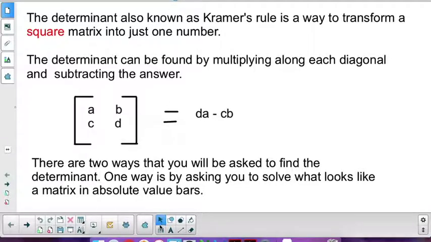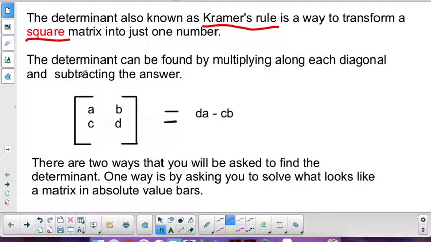Okay, so determinants are actually pretty easy. It's also known as Cramer's rule, but you're not going to actually be solving using Cramer's rule, so you're just going to be solving using inverses. But it is called Cramer's rule, and it has to be specifically a square matrix. And the good news is that you will be required to do 2 by 2 matrices by hand, but anything bigger than that you will be putting into the graphing calculator. And we're also going to have a lesson on how to do this in the graphing calculator.